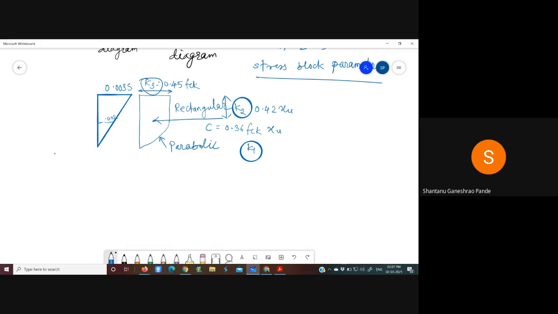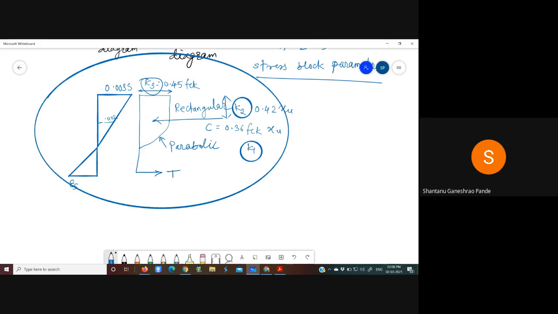So this is the value or the shape of the stress block, and below this it will be just a straight line. Similarly, for stress it won't be a straight line but for strain. So this is epsilon s, and here the total tension value T equals Ast into fy. Straight away you will be getting this. So this is all about the stress block parameters which we will be using for further analysis.